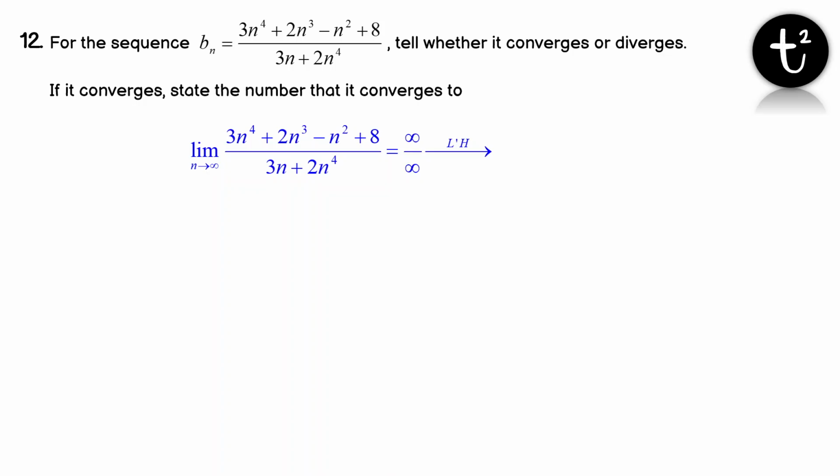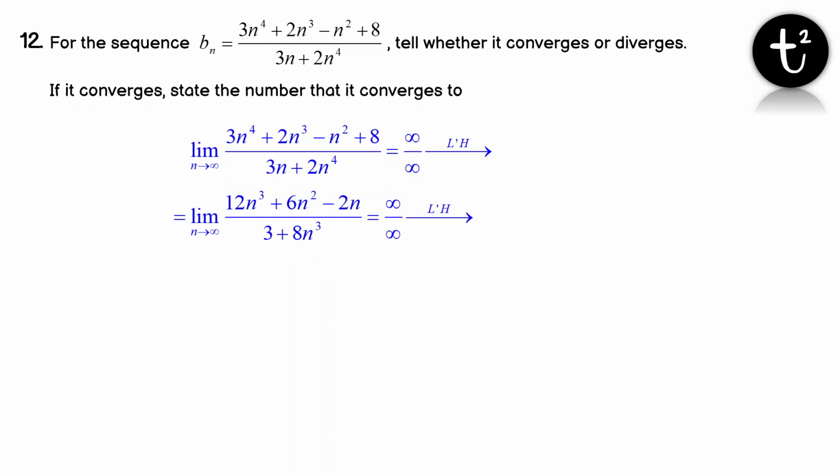Now you may immediately be able to tell that we are finding a limit at infinity of a rational expression, and in the case where the degree of the top is equal to the degree of the bottom, we know the limit will simply go to the ratio of the leading coefficients. But we can take a minute and prove that using L'Hopital's rule. If we simply plug in, we see that we get infinity over infinity. So we're going to use L'Hopital's rule.